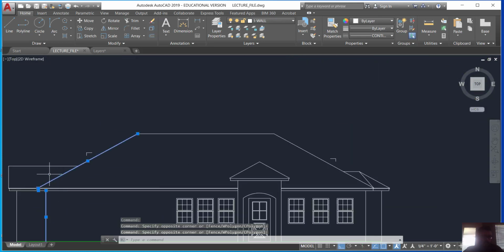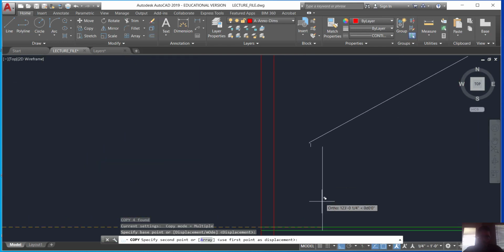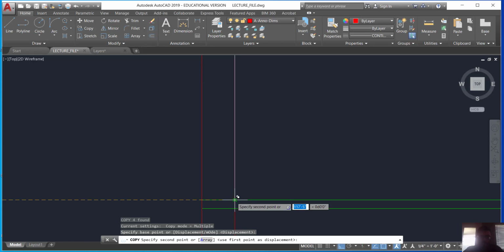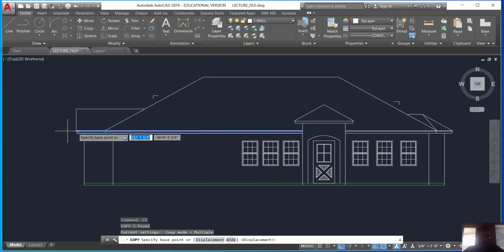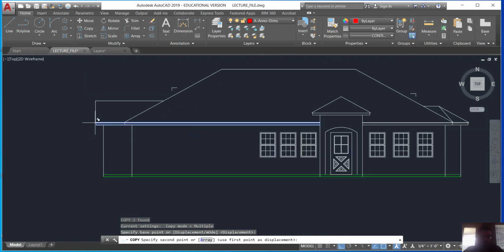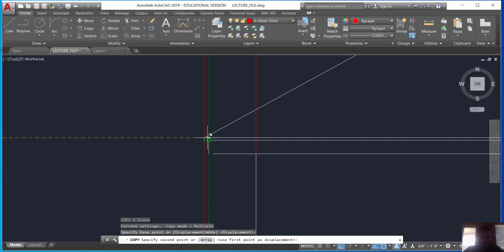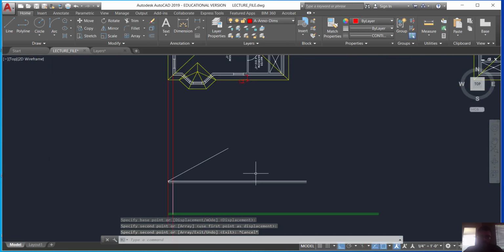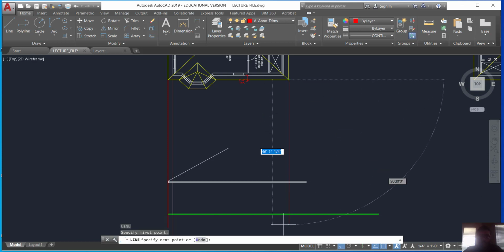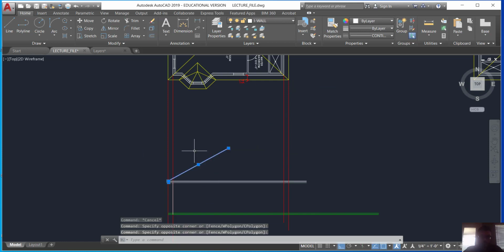Once again, be very careful when you are copying. If you are not careful with what you're copying, you run the risk of copying something incorrectly, or you didn't draw something correctly to begin with, and then you run the risk of messing everything else up because you didn't draw it correctly the first time before you copied.